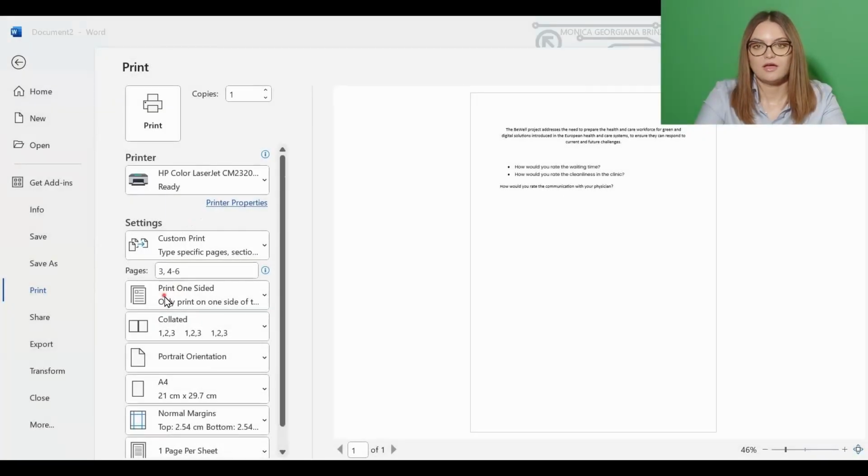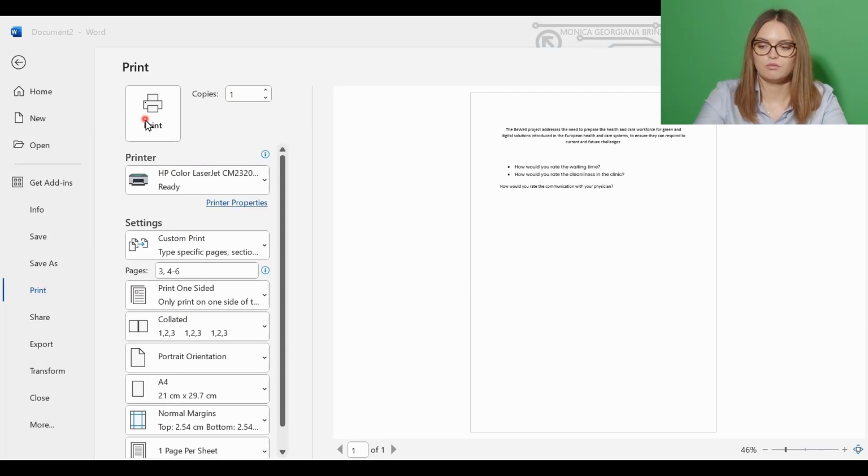And if the printer that you have selected under printer supports color, black and white, and grayscale printing options, these will appear under the list on setting. And because our printer does not support that, you do not see them here. Now, let's say that you want to print the document because you are satisfied with it. You just have to click print here, and the document will print automatically.